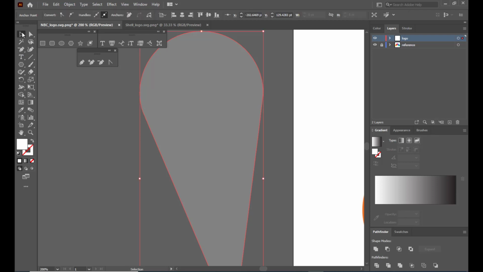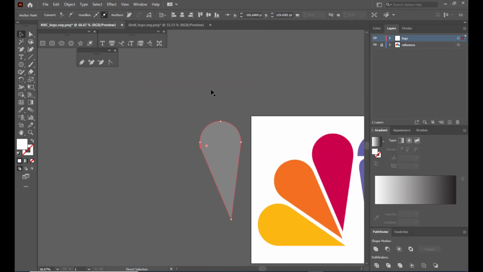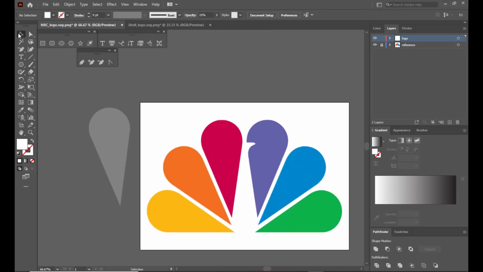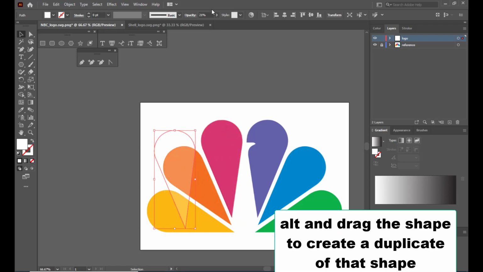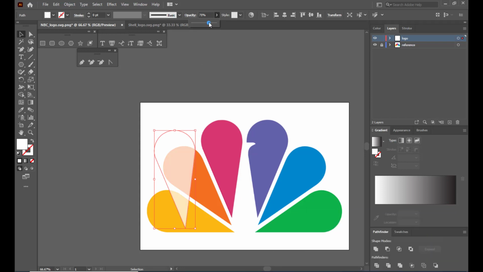So once we have properly created the shape, the next step we are supposed to do is we will just adjust the shape here, and we will create duplicates of this shape. Just take one more duplicate here, and let's slightly increase the opacity for this shape and we will also rotate the shape.